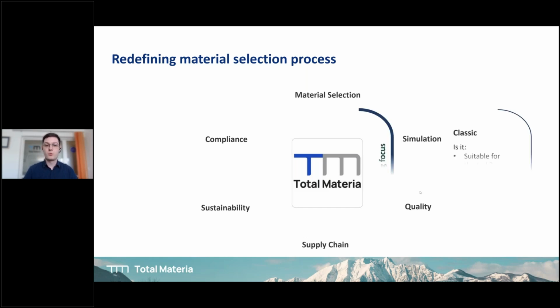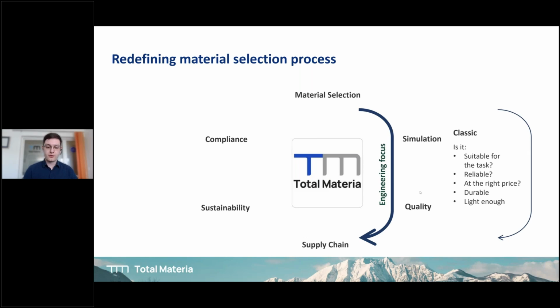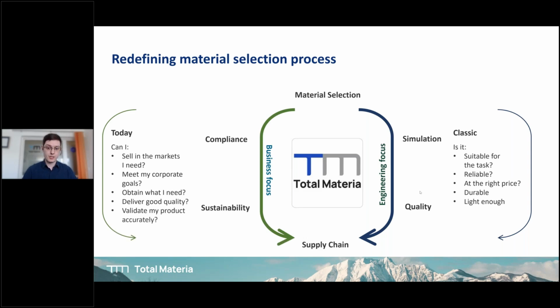So the old one used to be this. You give a designer a job, they come up with an idea, they come up with a material that's going to do the job best for that particular project. In the end, it goes into compliance, sustainability. They make the report, and that's pretty much it. They ship out whatever they need. However, today, because of all the regulations, that's starting to change.